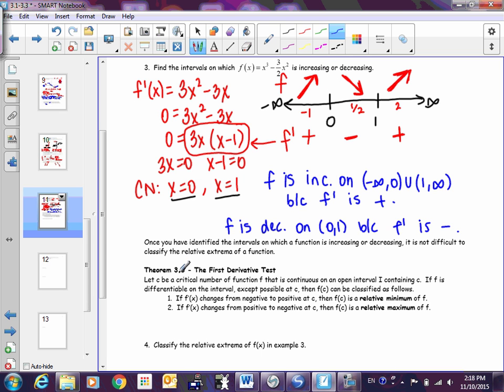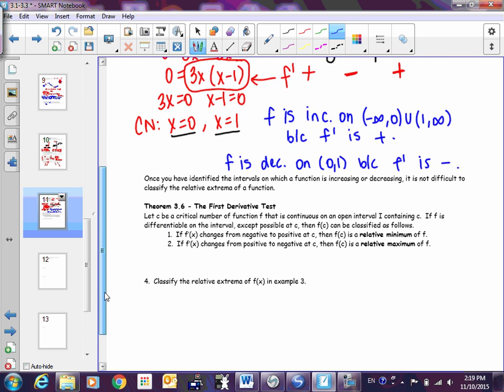Okay, so that's what theorem 3.6 is talking about. And it says the first derivative test because we will have something called the second derivative test. Okay, we'll worry about that later. We'll talk about it before the week's over. It's not really that hard, but you may be wondering, like, why are we saying first? There is a second. So if we have a critical number, okay, and f prime changes from negative to positive, then that's a relative min. So we can see that happening here at x equals 1. And then at x equals 0, the other thing is happening.